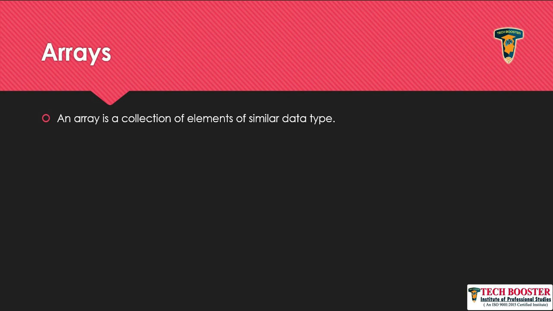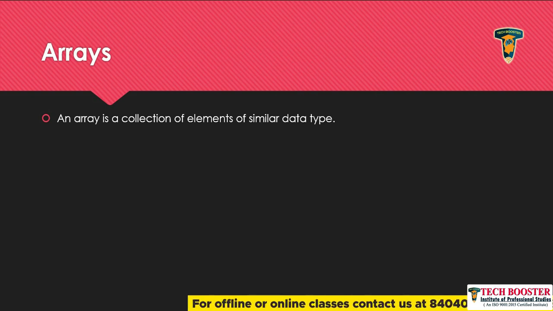data type. For example, if you have a class where you have 100 students and if you want to store the name and roll number of each and every student, in that case, if you consider a variable, you'll have to consider 200 variables, 100 variables for their names and 100 variables for their roll number. Just imagine the scenario, how will a program look like where you'll be having 200 different variables. Although you'll not have any error, your program will run successfully, but that particular thing is not so stable here. You may forget the name of your variables, or you may have many different things while running your program.